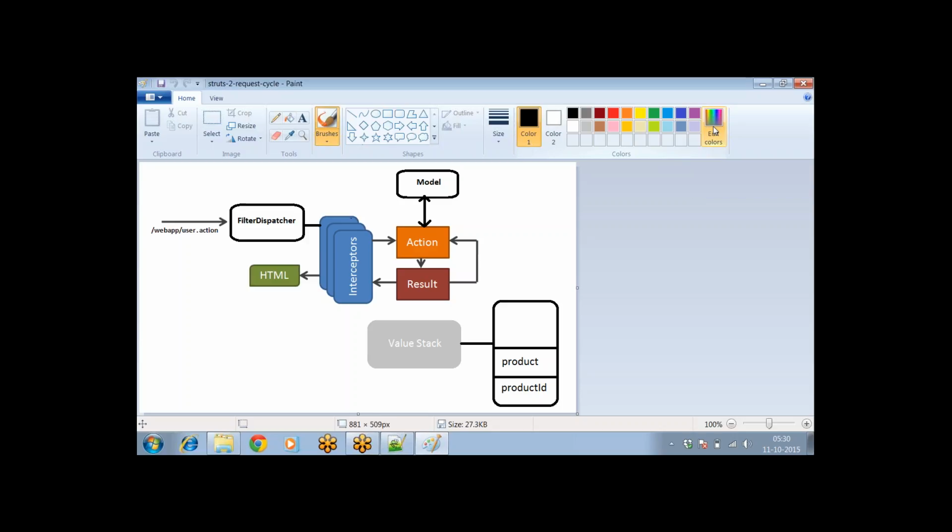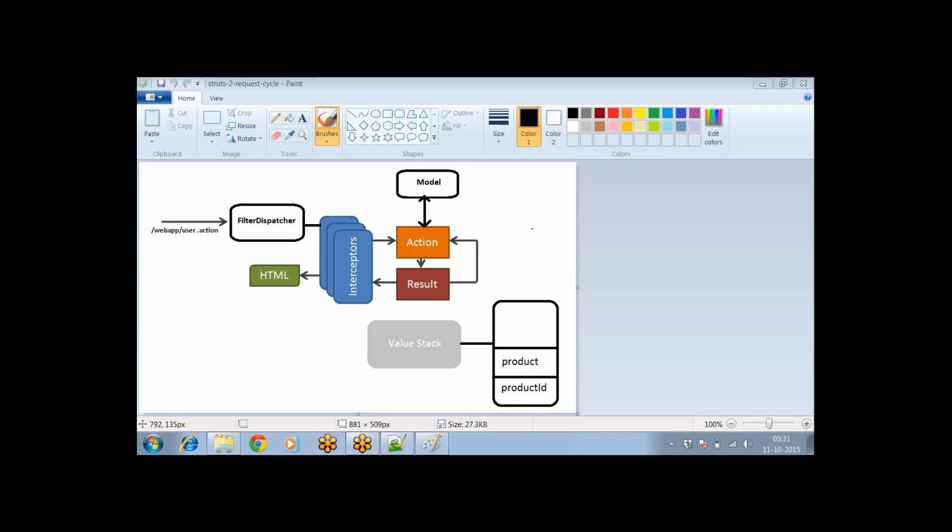If you use the Struts framework to process a client's request, the first component which will intercept the request is the filter dispatcher.